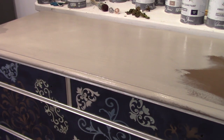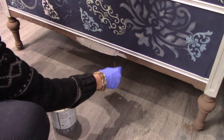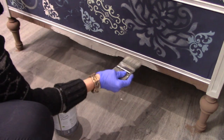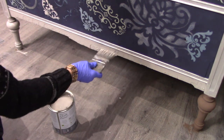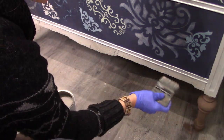I'm really looking forward to showing you another key thing that you can do with the pearl essence glaze, but I'm going to go ahead and finish this tabletop, and I'm also going to paint that bottom lip frame and the legs with the French linen. And I'm also going to show you another trick that we can do with the pearl essence glaze. So let's get started onto the next segment.